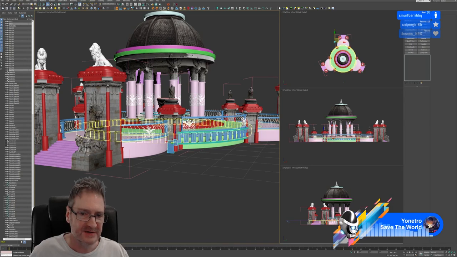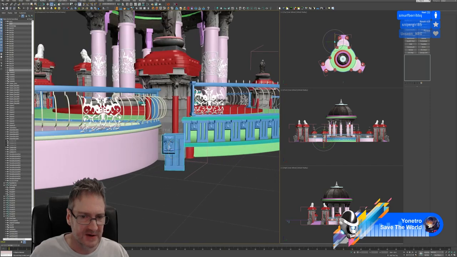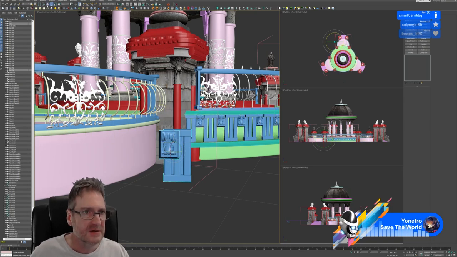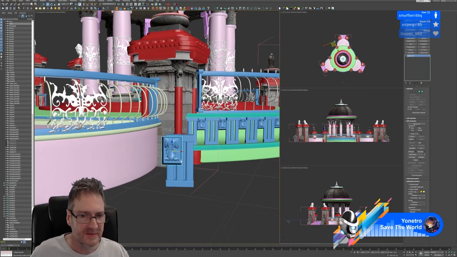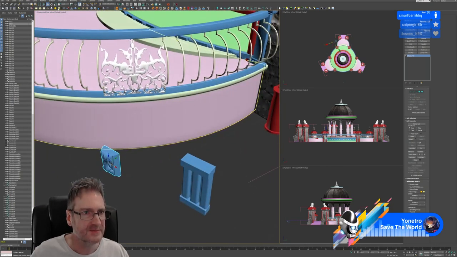I think I want to make this central terrace a little bit more unique, so I don't really want to copy the exact same pattern down here. I'm just going to rotate these around. But what I might do is use the smaller decorative pattern here on its own, not the larger one. So let's grab that. Let's size it up first.